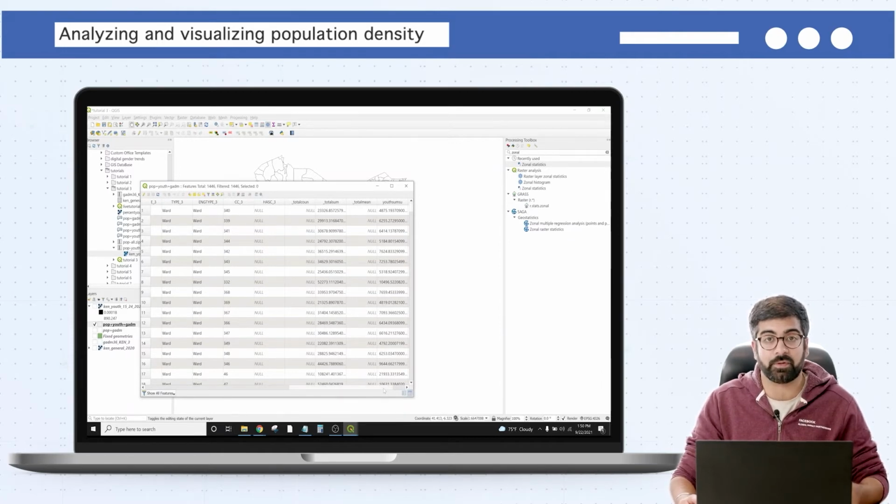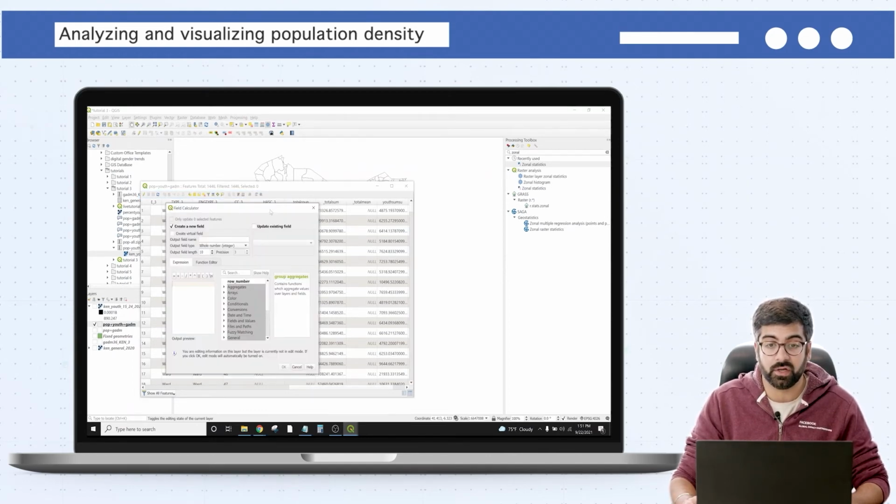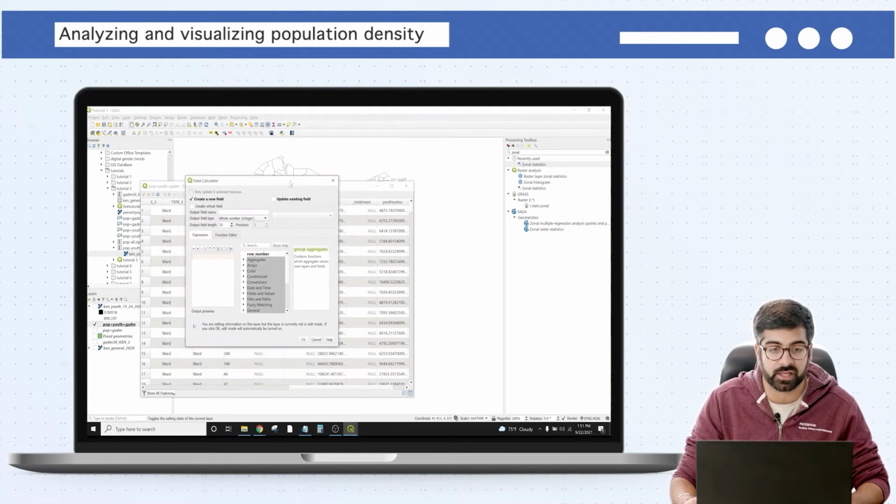percent of the entire population that's youth. And to do that, within our attribute table at the top we have a toolbar. Now I know these icons can be really small. If you mouse over them, it'll tell you what each one is, and towards the right we have something called a field calculator. So go ahead and open that, and as the name suggests, we're going to run a quick calculation on the fields or the columns of this data set.